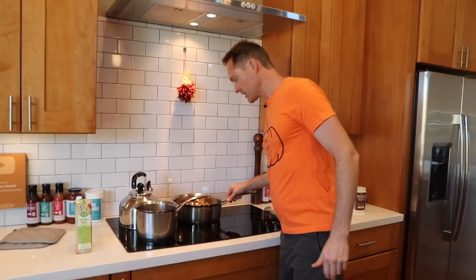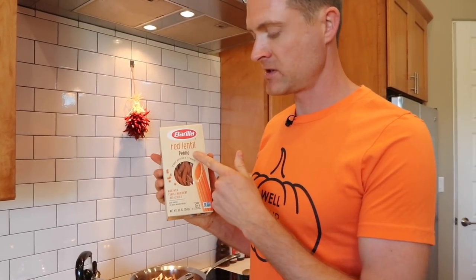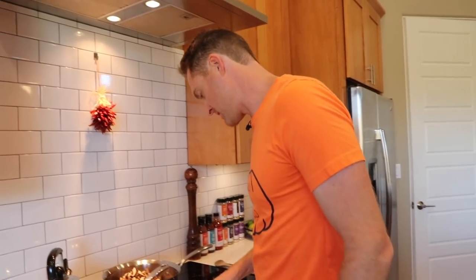Let's get to the stove. Get a pot of water going too because we're going to cook some pasta. Bring a pot to a boil. Reeves and I absolutely love this red lentil penne pasta for this kind of stuff. Any kind of whole wheat pasta is great too — a chickpea pasta, whatever. This is about a half a pound of pasta, but you'll probably have enough sauce to do a whole pound if you want to.